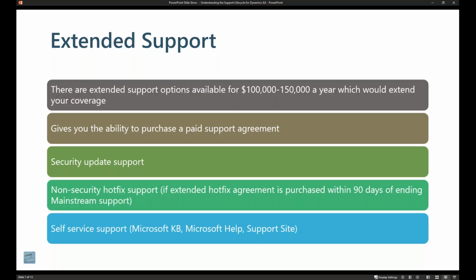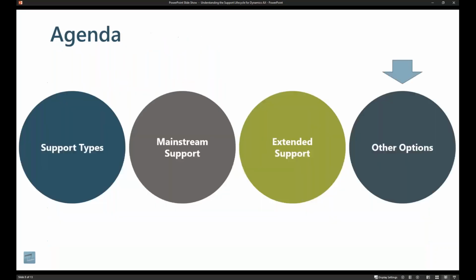So when you're planning, you need to start thinking about when you move to extended support, there's an additional cost to be able to have that access directly to Microsoft, to be able to have, for example, localization changes, legal changes that occur for taxes. All those types of things are no longer being supported after mainstream ends if you do not have extended. And even with extended, there are certain things that are not supported, like the new features, for example, which is in mainstream. They are definitely not included as part of that extended support contract that you have.